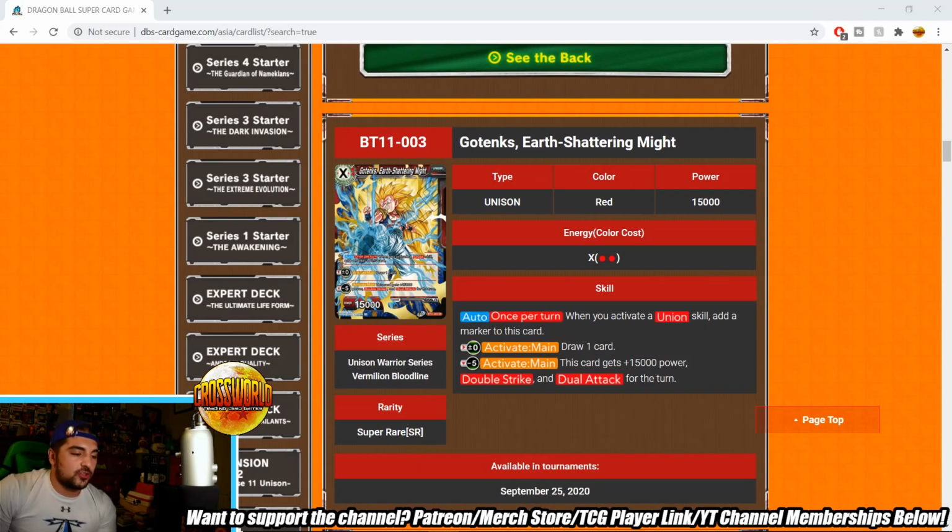So Gotenks, Earth Shattering Might. This is the unison that seems to go with the Gogeta leader. We have a 2-drop 15k, auto once per turn. When you activate Union, add a marker to this card. Activate main plus or minus 0, draw 1. And then activate main minus 5, this card gets plus 15,000 power for the turn, and double strike and dual attack.